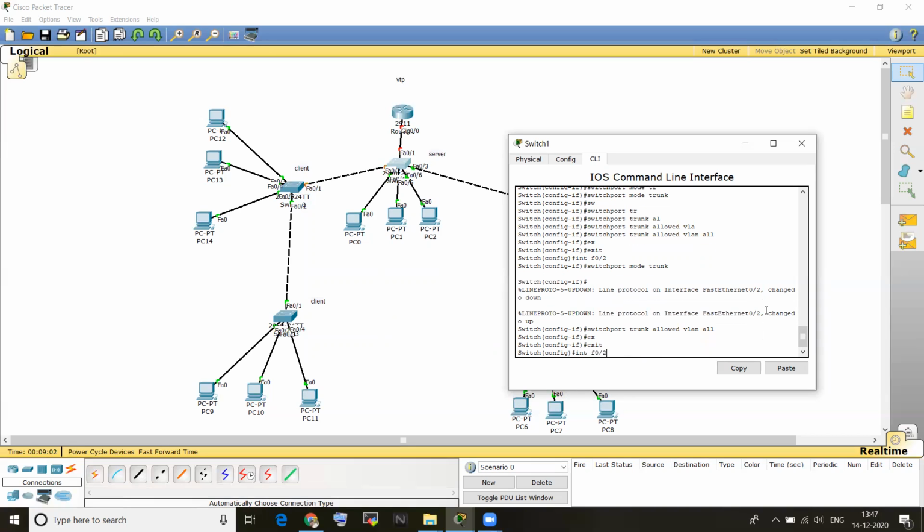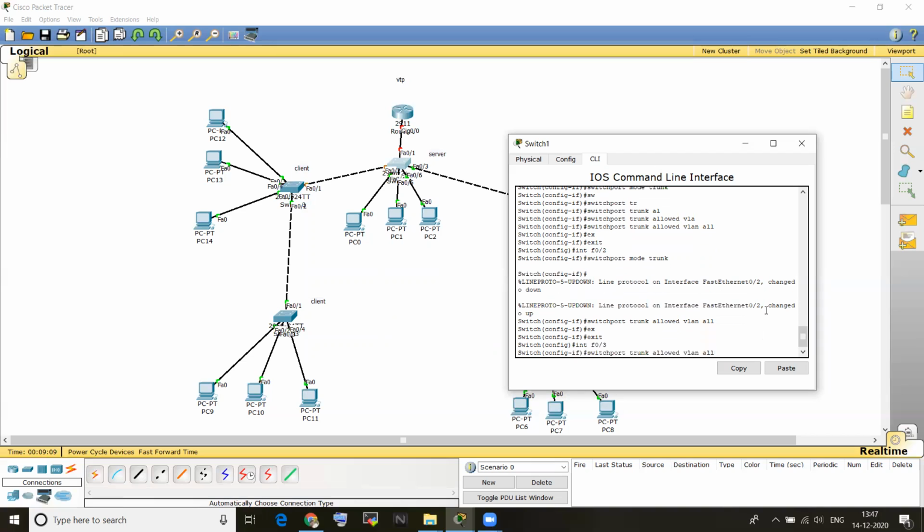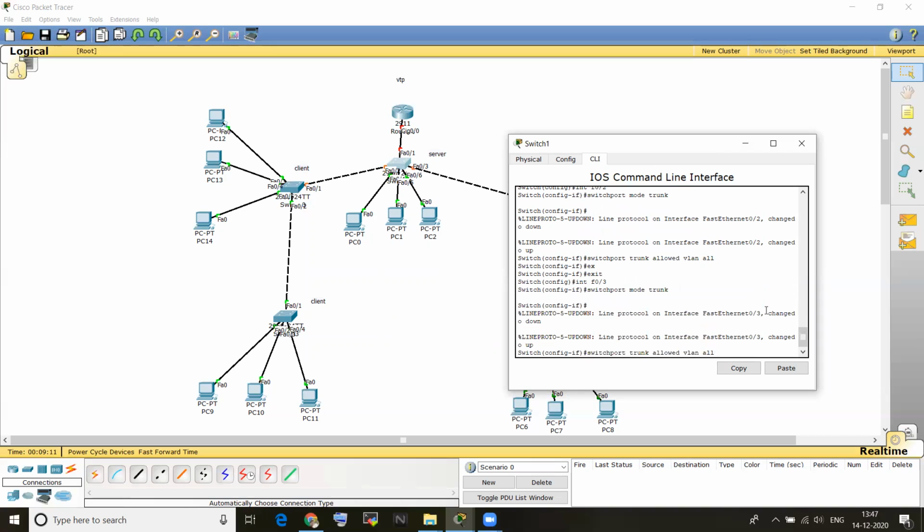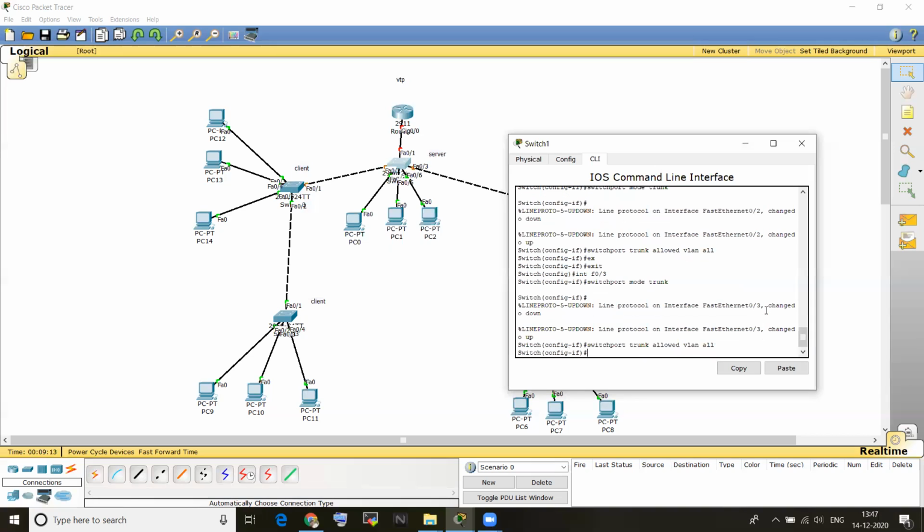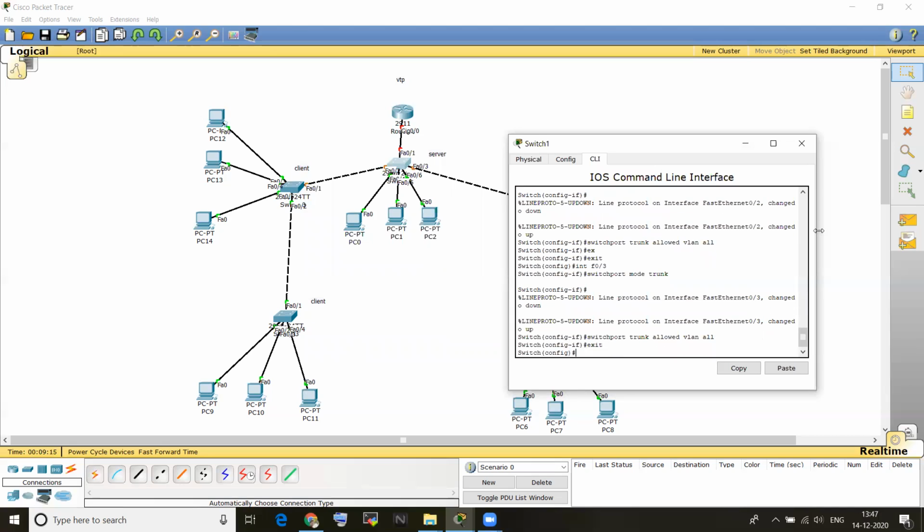Now on the transparent side also you have to give it, interface F0/3, switchport mode trunk, switchport trunk allowed VLAN all, enter, then exit.